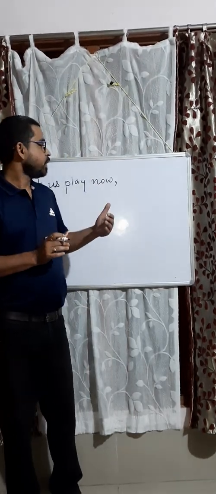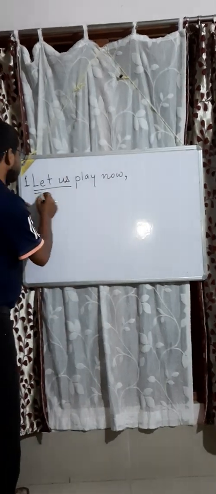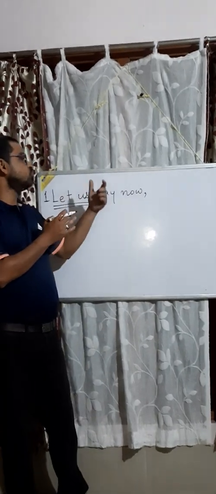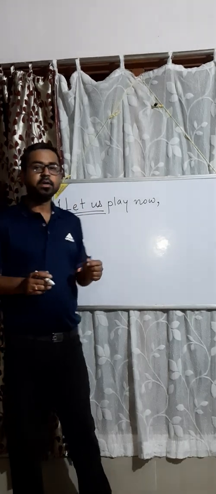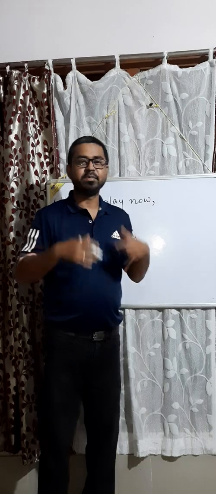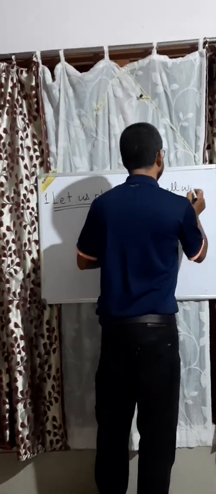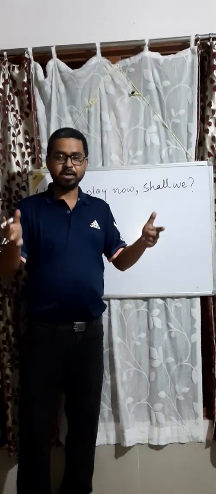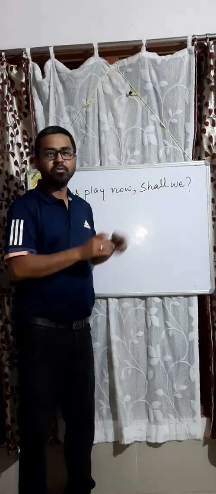So now if you get a sentence with the expression let us, if you get a sentence and you have been asked to add a question tag to it, and you have this expression let us, so step number one is that close your eyes. Step number two, write shall we. So whenever there is let us, first step, close your eyes to thank the person who has given you the question, and then you write shall we.